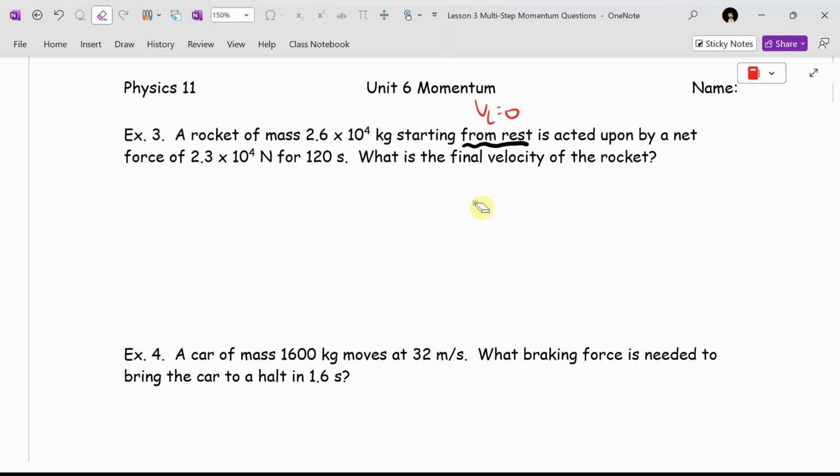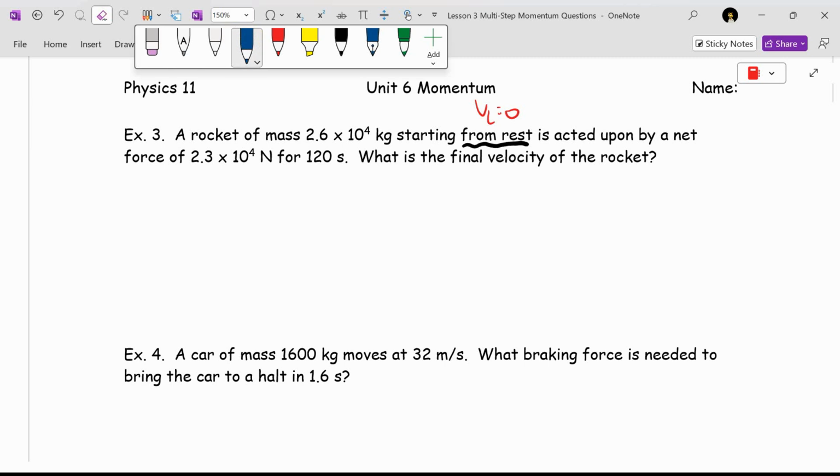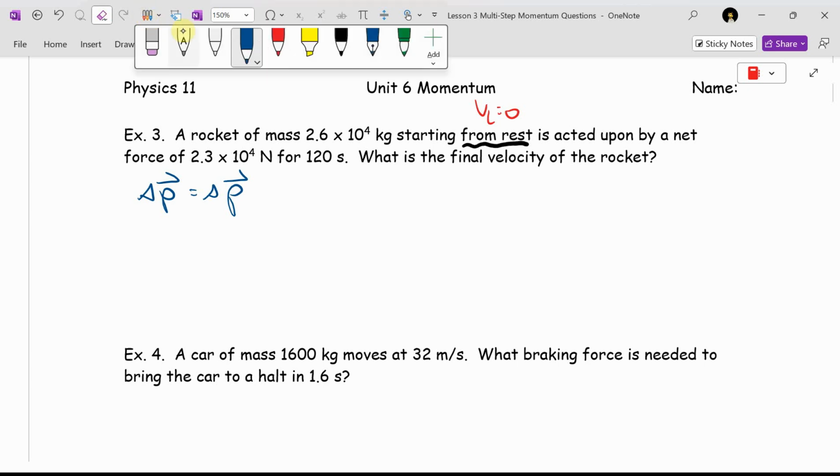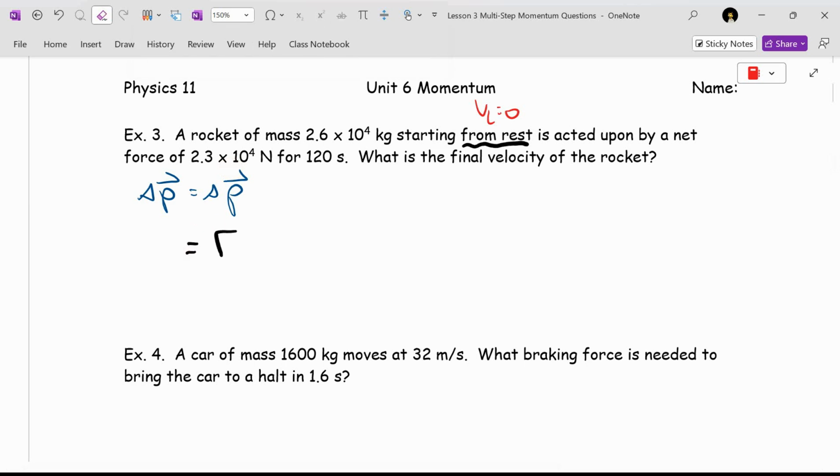Do you notice, Marcus, they gave me both a force and a time? I can use the impulse equation. This first line we're only going to write once, but this is what I'm going to think to myself. Can you all write down impulse equals impulse, which I realize is stupid obvious, Ryder, but what I'm saying is that is always true, and now I'm going to write this impulse equation in two different ways. I'm going to write it as force times time, and I'm going to write it as mv final minus mv initial.